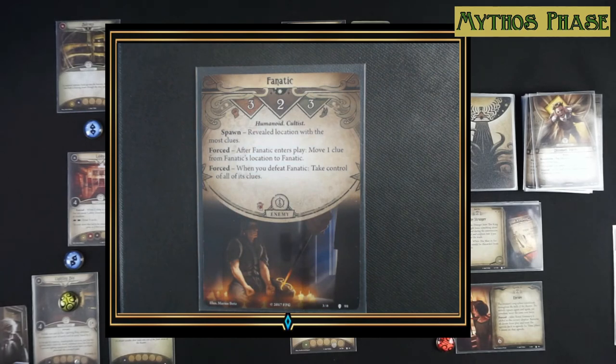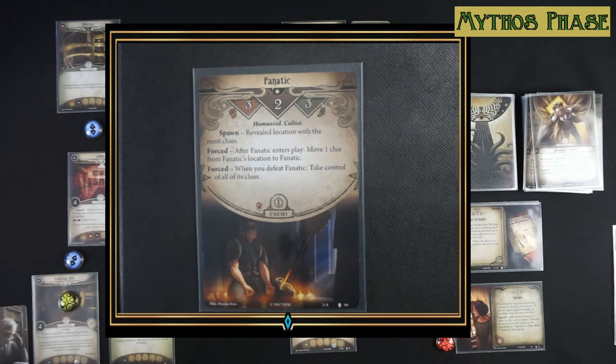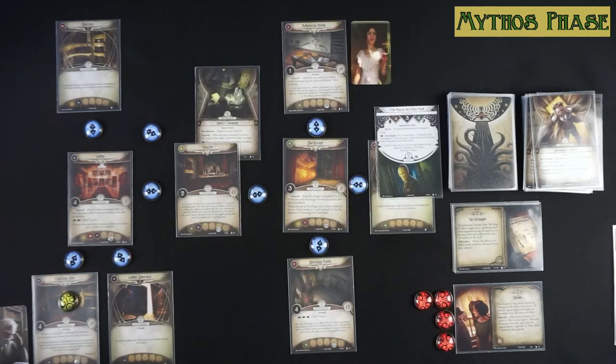Seriously. Three fight, two health, three evade. Revealed location with the most clues. That is going to be Harvey's location because it's got one clue on it. And he's going to move that clue to the Fanatic. And when I defeat him, he's going to take all of his clues. Okay, so Fanatic's going to come down here. Actually, we'll then engage with Harvey and take his clue. Take the clue off him. Oh man. This game. It's great.